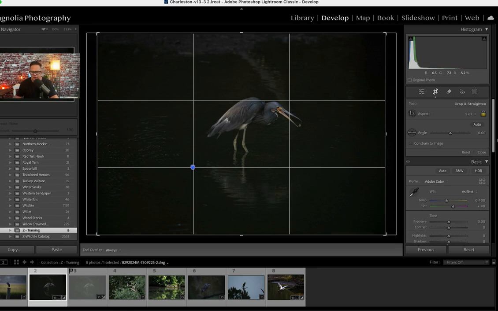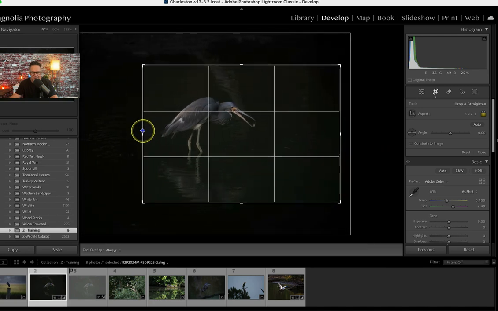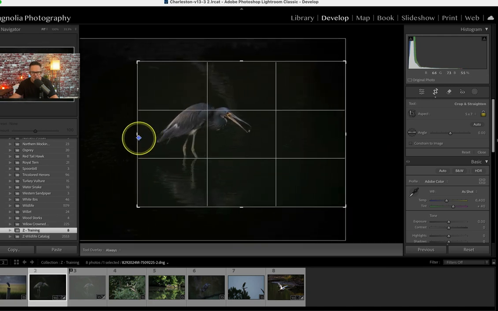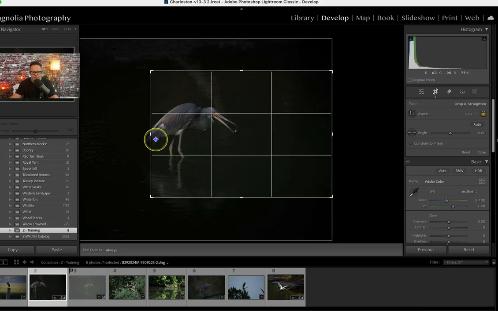So let's take a look at this for a second. If I were to bring my crop box in, where I want to try to get my subject here on that line, if I were to crop the photo using this method, it wouldn't be a very good crop. We are cutting off the back of the bird, and not only that, but we're smushing the bird all the way over on the left side of the frame, and it looks awkward. It looks uncomfortable. And from a visual standpoint, this is not very appealing. So this is not a crop that I would go with.